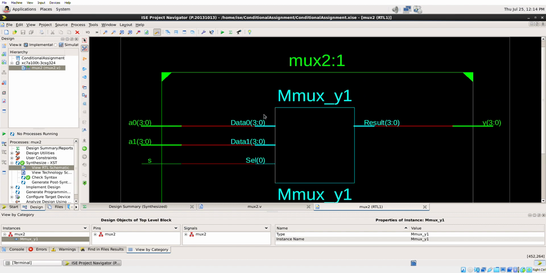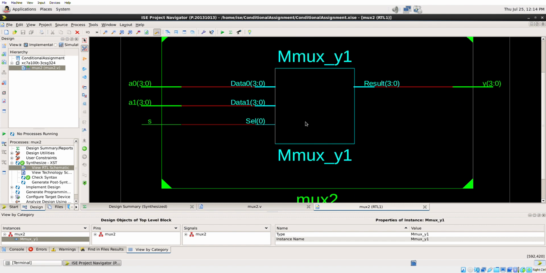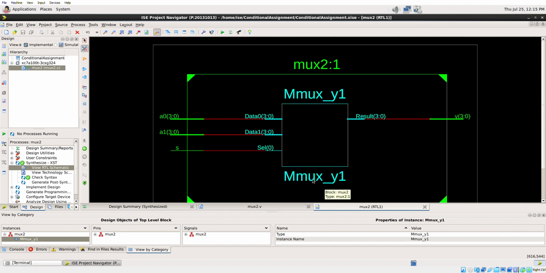Inside, it is also using a multiplexer only, because the RTL schematic uses a multiplexer by default. We cannot expand it any further because this is a ready-made tool available in this Xilinx IC, and therefore this mux is directly used.